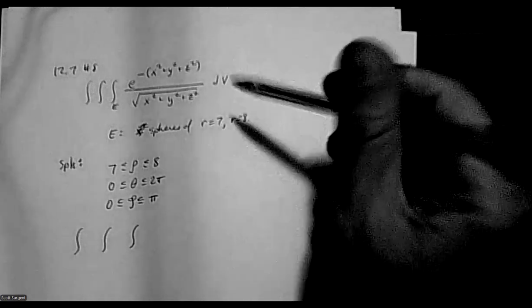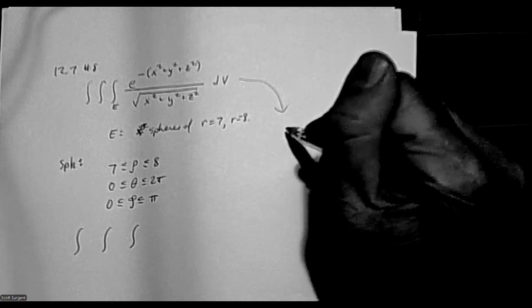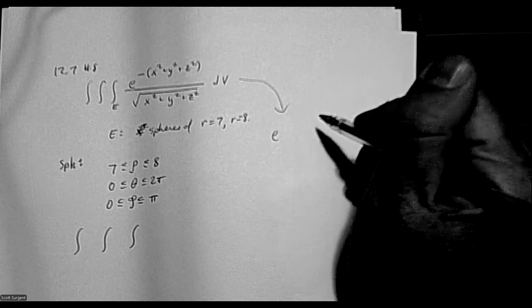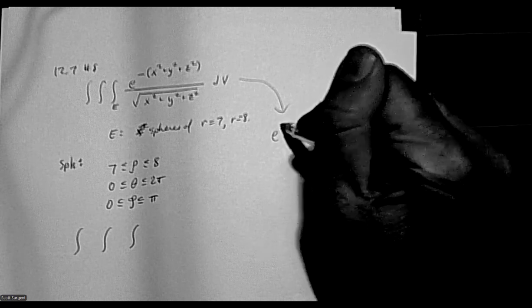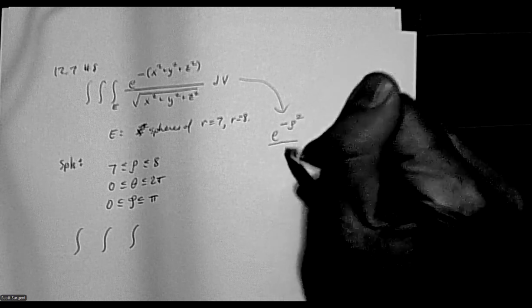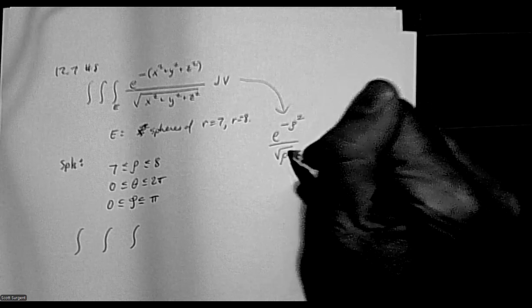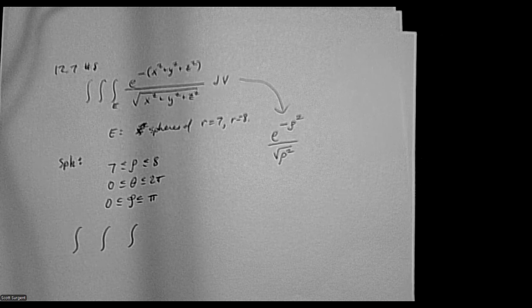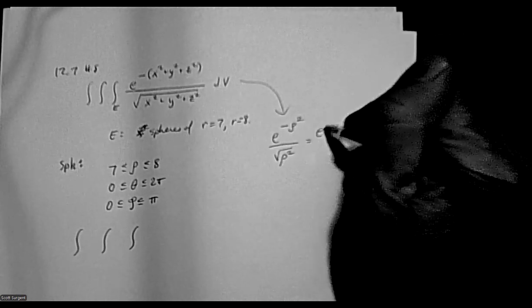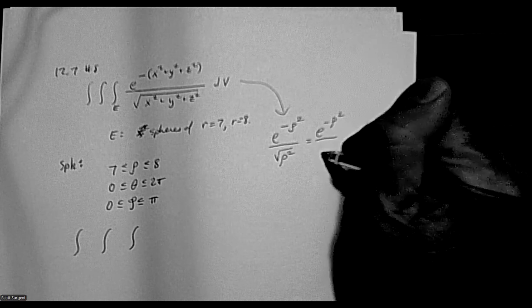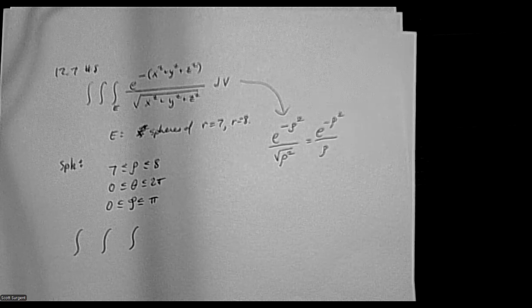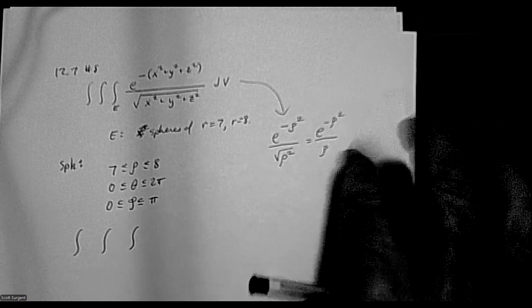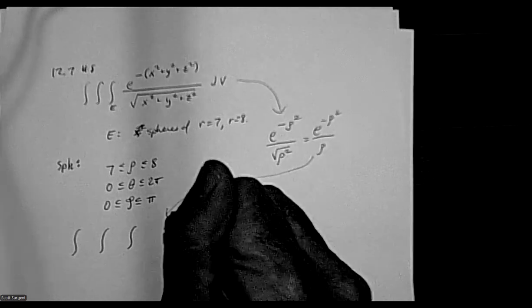First order of business, let's take out the x squared plus y squared plus z squared. That is rho squared. And on the bottom, we have radical rho squared, because the definition of rho is basically the Pythagorean formula for x, y, and z. Now this, of course, is just rho because the radical and the square take care of each other. And then that comes down here.